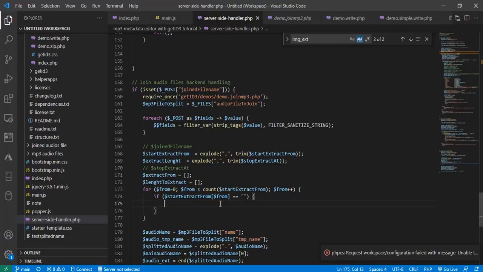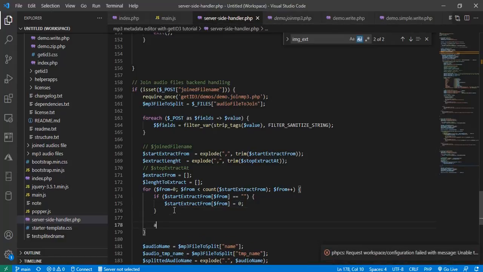Okay, we can do it this way instead of that. No, not that way. This way. So set this to 0. Then after that, array push.